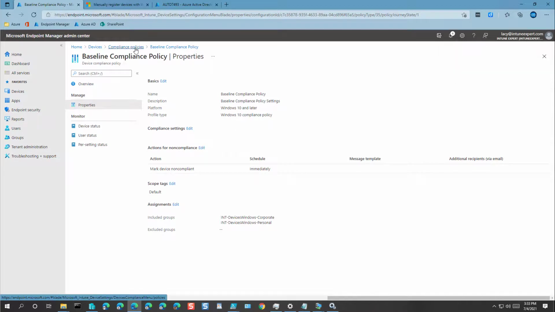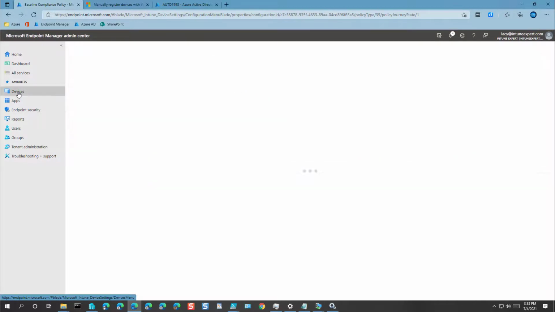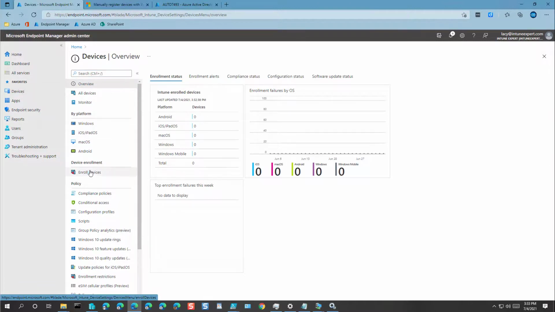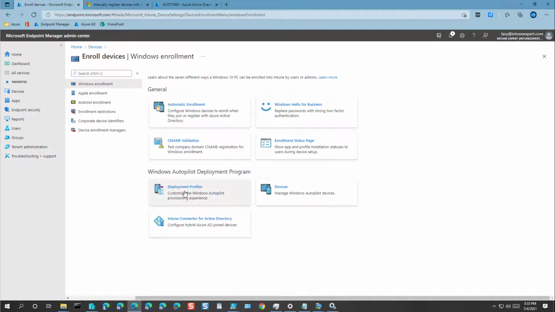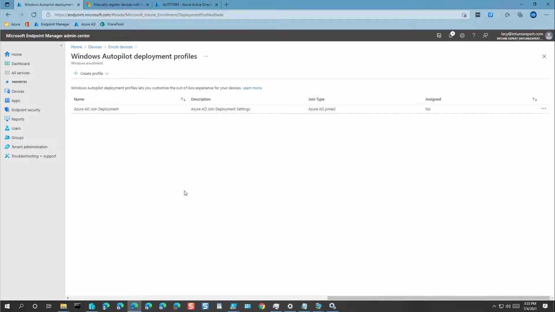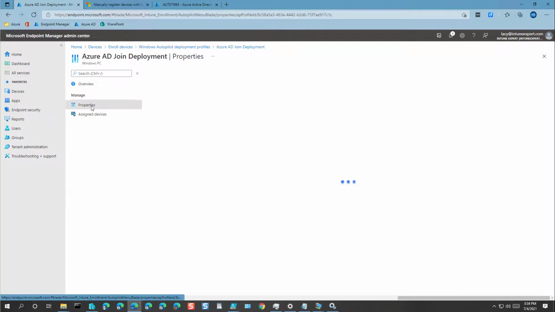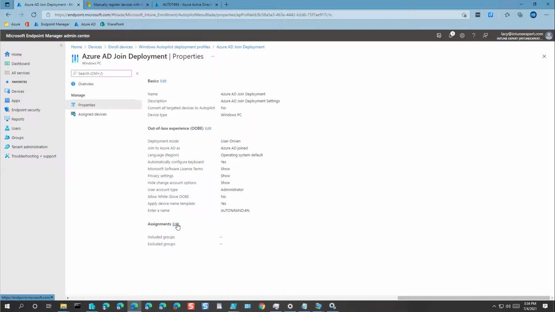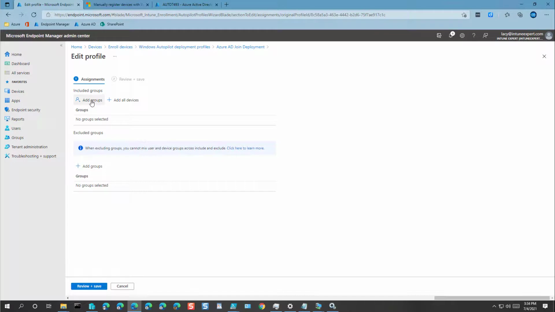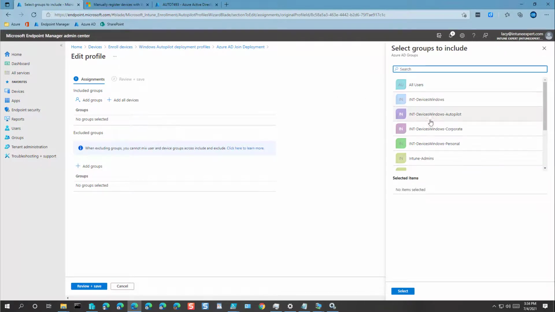So now I'm going to do the same for our device restrictions. Let's go to, no, not our device restrictions, because that is our deployment profile. So we're going to go to devices, enroll devices, and deployment profiles. Select the deployment profiles, and we select properties. Go down to assignments, click edit, select add groups.